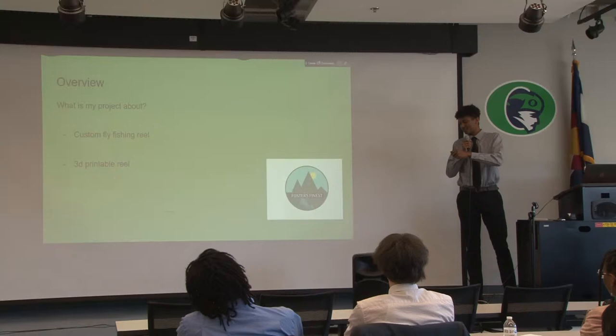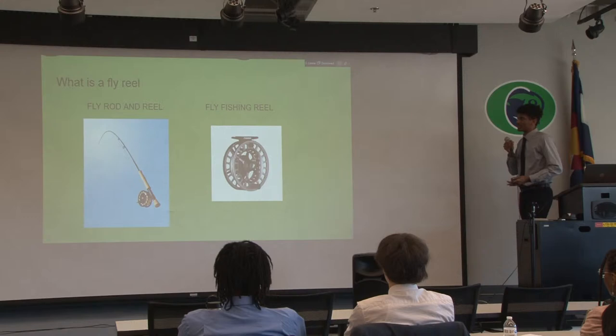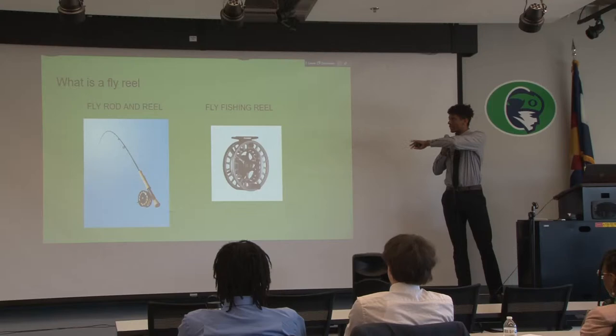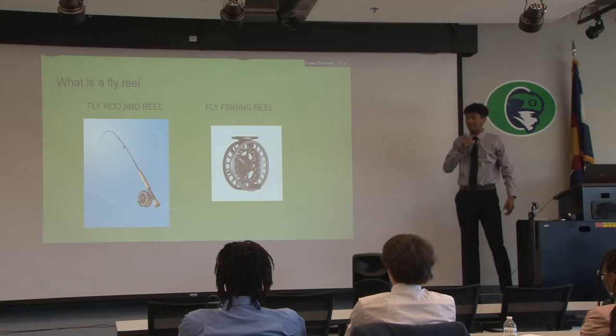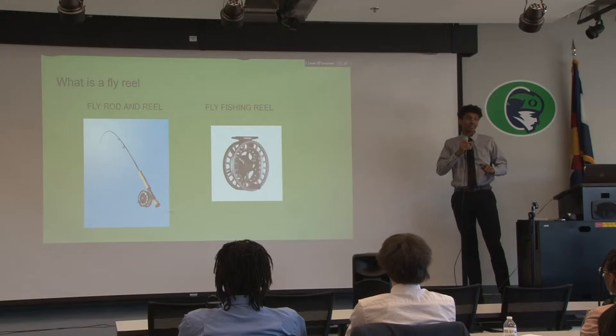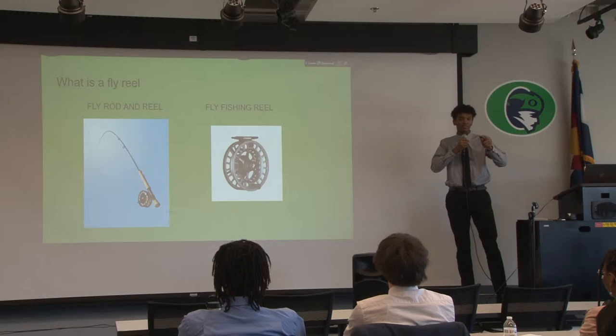Now, what is a fly reel? What is the difference? So here are two pictures. On the left is just the rod and the reel, pretty standard stuff. Just looks like a normal rod, normal reel, nothing too crazy. But on the right, that's actually what I created. That's what I made in SolidWorks, 3D designed it. Not that specific one. You'll see here in a second. But that's basically what I made. With a fly fishing reel, you actually get to see a little bit of this in action. You know, whipping the line, getting the line out there, getting the bait out there, catching the fish.